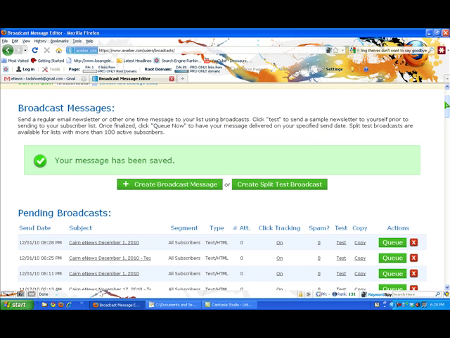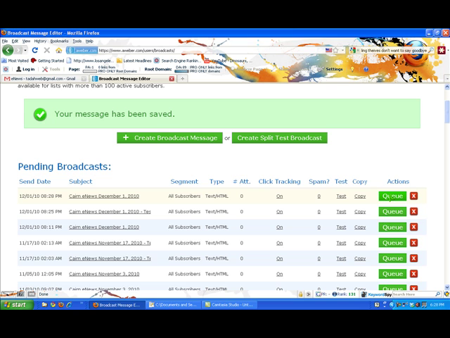And once you verify that all looks good, you are just going to want to send out the message. So these are pending broadcasts. Go to your latest one, press Q, and go ahead and send it out. And then you'll be able to get it sent out, and that should be all. That is how you send out a newsletter broadcast to make certain that the spacing looks good.